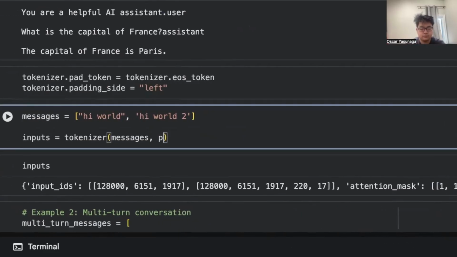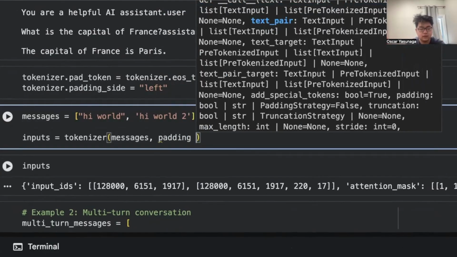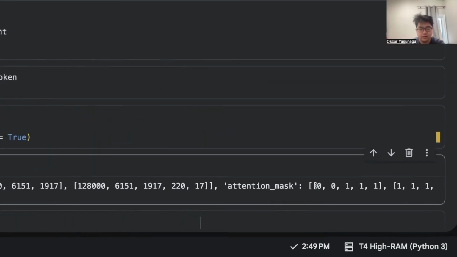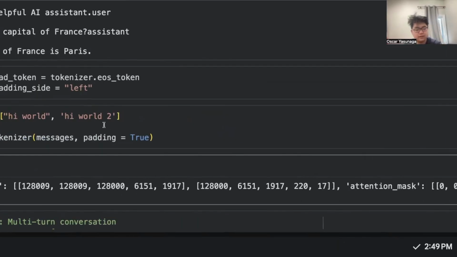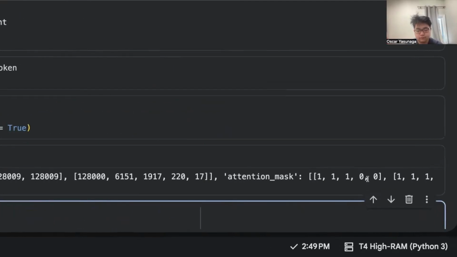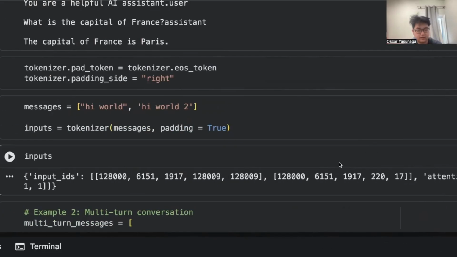You can't have an array of three and an array of five. So you use this padding so that these things become of equal length, and you can see the padding side is on the left. When I say next token prediction, the next token prediction starts from here because of inference, but if you put this on the right, the tokens will start predicting from here, which doesn't make sense.